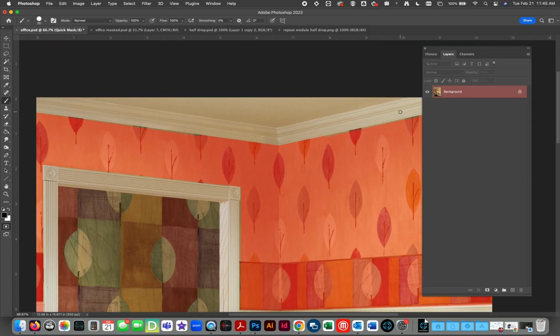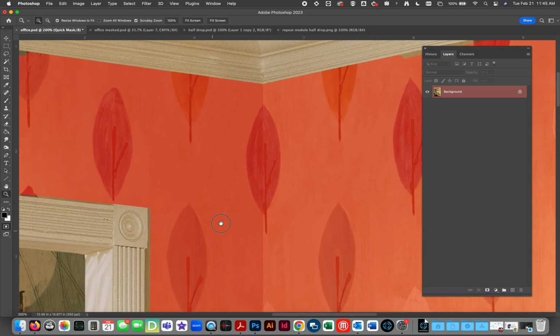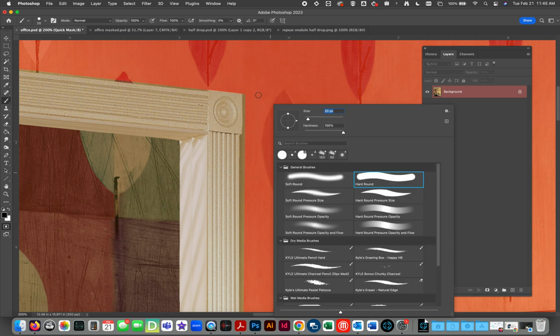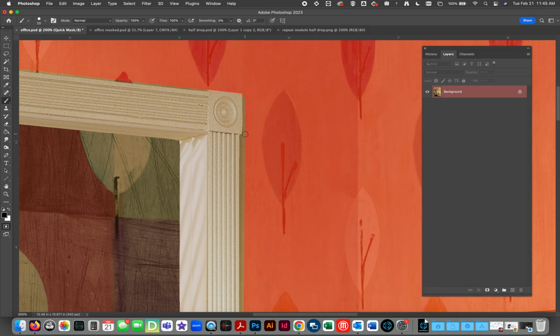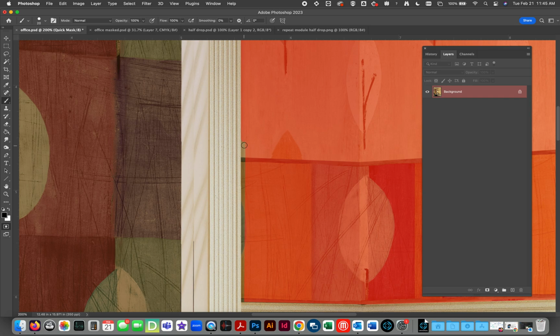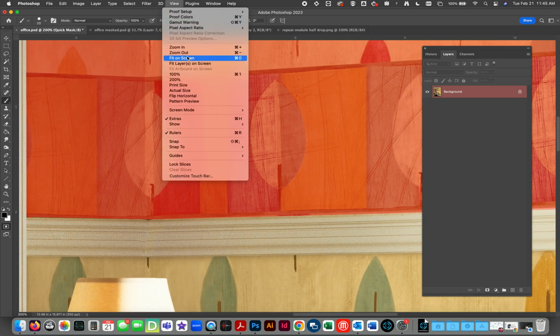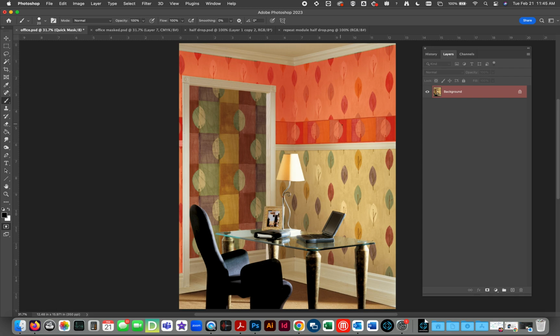Let's zoom out. Now you can't see those imperfections here, so let's zoom in. Maybe what you need is a smaller brush. There, smaller. Shift, down. There's a notch there. Go in, go down. Your masks, watch what I'm doing, need to be clean. They need to be on the edge. Look, mine was not. I did a crude, quick selection. Go back and fix it. View, fit on screen. You're going to do this.